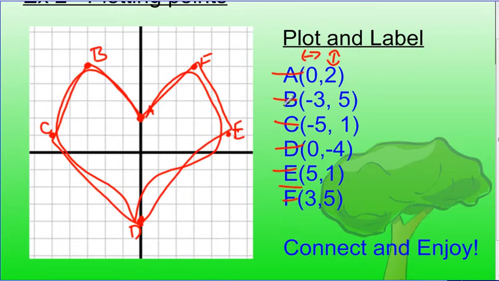Okay, but this is just practice again, using the x-y coordinate pairs. The first number is the x coordinate, the second number is the y coordinate. The first one tells you how far to move sideways, the second one tells you how far to move up and down. You always start from the origin every time you graph, and then you move the way it tells you to move. So this one told me to move 3 in the negative direction, 5 in the positive direction, and that's how I got point B.